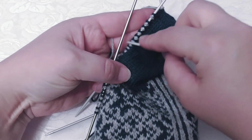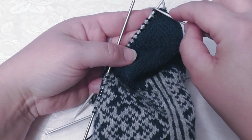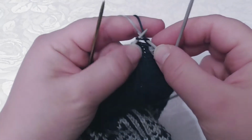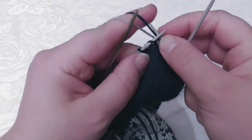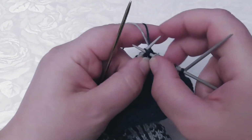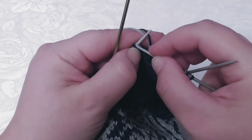And here on the sole I will continue to knit a stripe pattern with one stitch in each color. So I will continue to knit dark over dark and gray over gray. So first I will just begin to knit needle 1. Here I have a loose yarn end, so just pull that one to make that look okay again, and continue. And I will stop when I have 2 stitches left on my first needle.